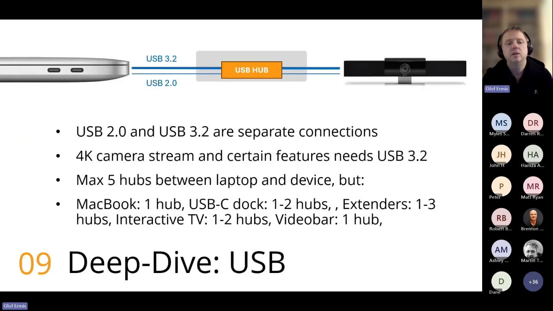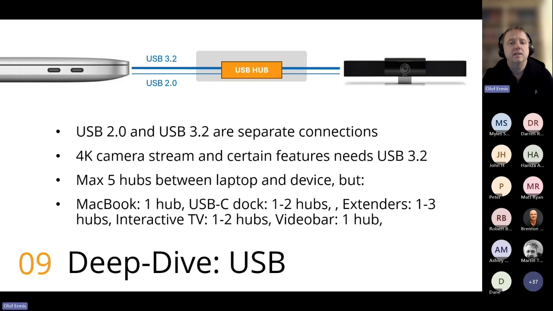Yes. So the other part, if we talk about the USB protocol then. Again, you connect your laptop. The laptop will set up a USB 3 communication to the dock. The laptop will set up a USB 2 communication to that internal hub. And then you have your camera, your speakers, your microphones, etc. in your conference room connected to USB as well.